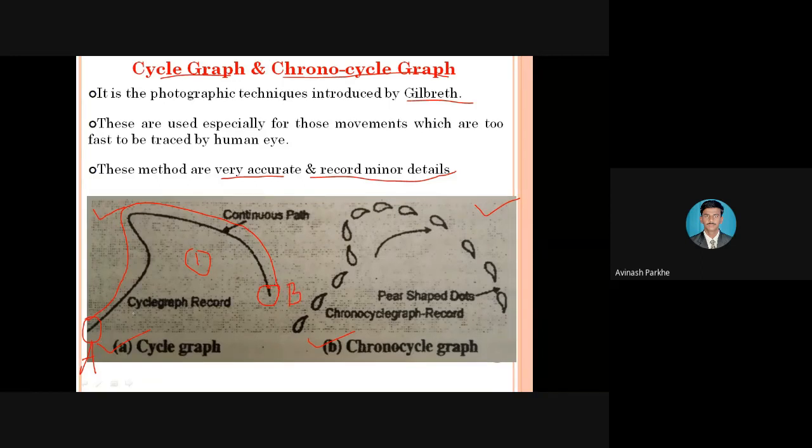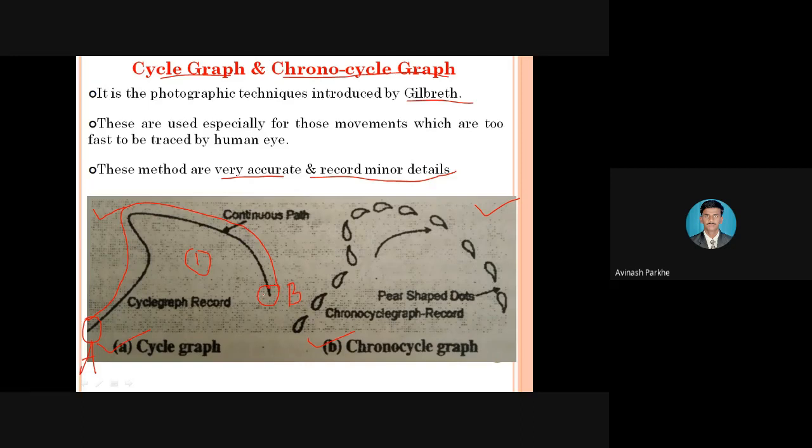So now let us assume that this graph will be applicable for the right hand. So initially the position of the right hand is at point A. The electric bulb is attached to it. The camera is going on. If you start doing the operation, maybe from point A, your operation starts. So your right hand is moving towards the machine chuck in order to hold the job. Again, it will move to fix that particular tool. Again, it will move towards the button in order to start the machine. Again, once the operation is over, your hand is moving to that chuck in order to remove the job. And once the job is removed, we can keep that job in one of the trays.